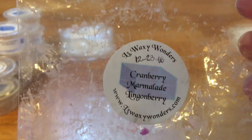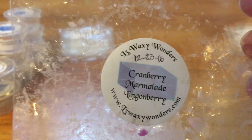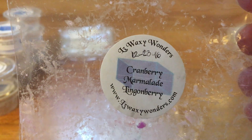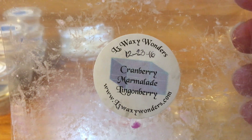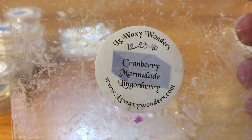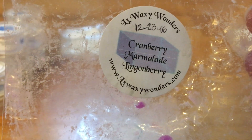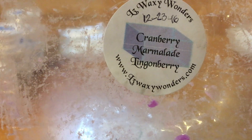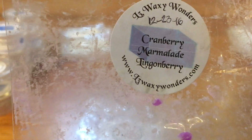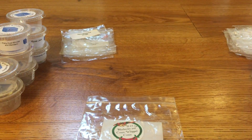Cranberry, Marmalade, Lingonberry — I don't know what lingonberry is but this was a medium throw. It was strong for the first two hours and then unfortunately took on a little bit of a more chemical, plasticky wax smell. But for the first two hours it performed well — the lingonberry was the predominant note and it was really nice. It makes me want to seek out more blends with lingonberry. This was a little bit more of a seasonal, Christmas-type blend, and I'm a seasonal warmer, so this was good — good for the first two hours.